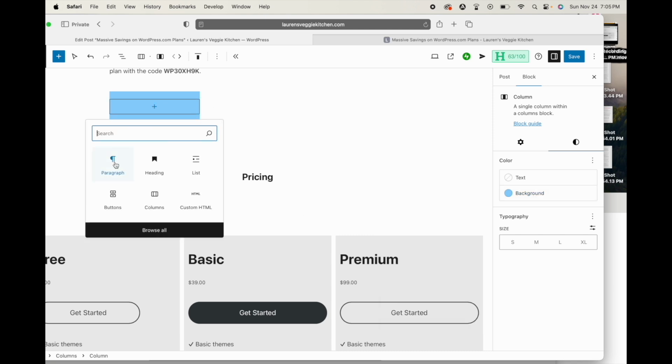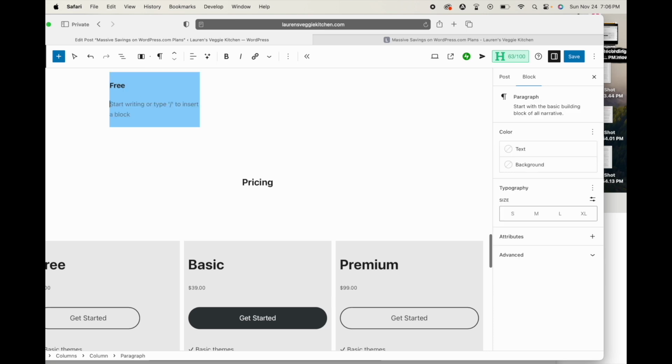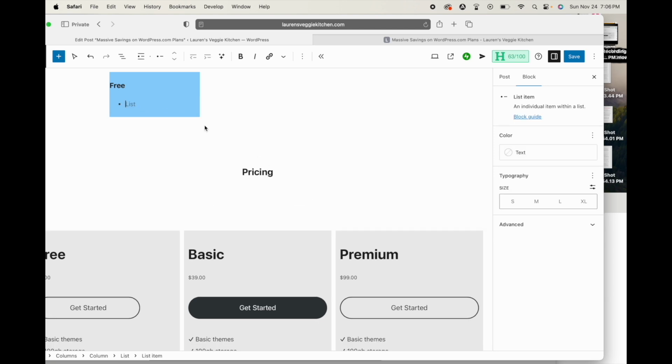I'm going to add a heading block, make that an H3, and write Free, so I can talk about the free plan with WordPress. Then I'll hit return and add another block for a list, so I can list the different features of this plan.